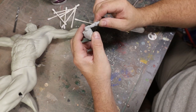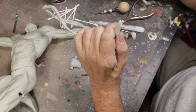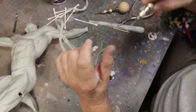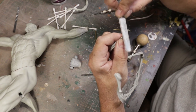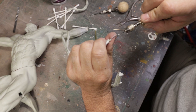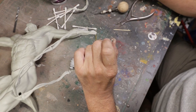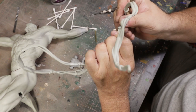So we know that this is gonna get pinned here, and then this has to go. I'm gonna pin this the same way I just did that side. Right here, I'm gonna put a 1/16th inch pin on this guy. I'm gonna, again, sand a little flat spot on this, just so my drill bit has something to kind of bite onto. So I'm not going to record that. I'm going to do this the same way, because it's the same process. Drill, drill, pin it like that.